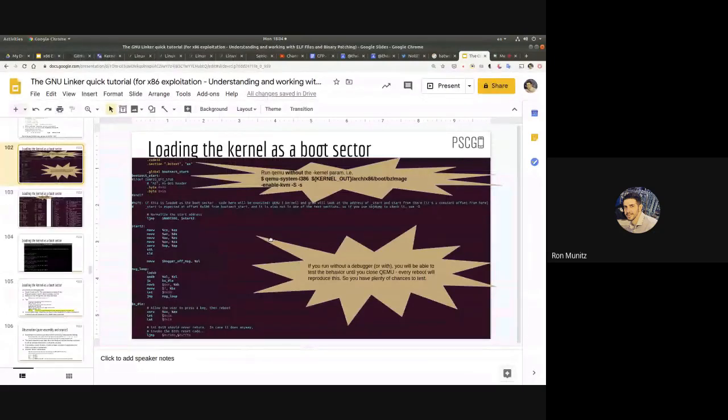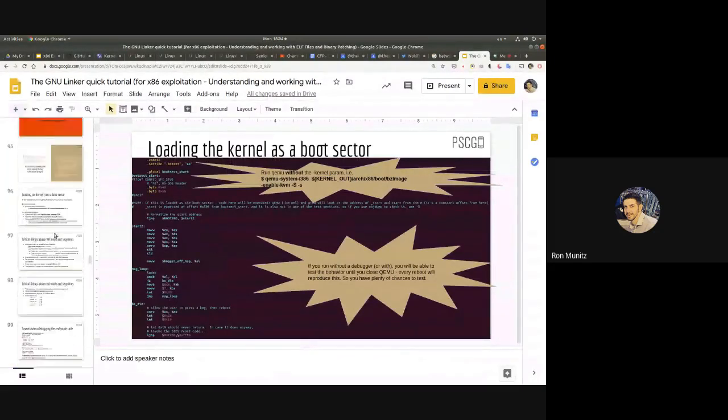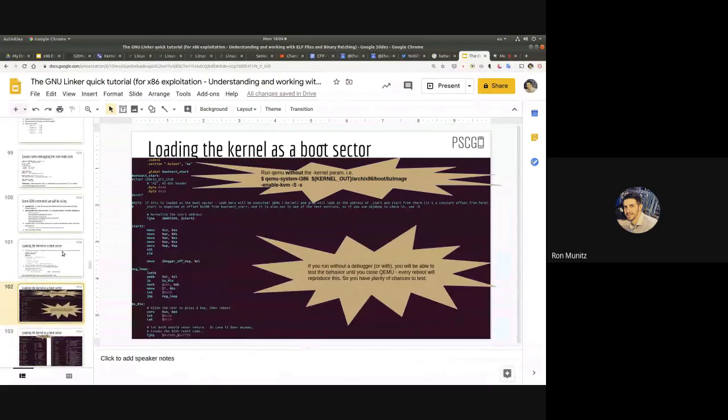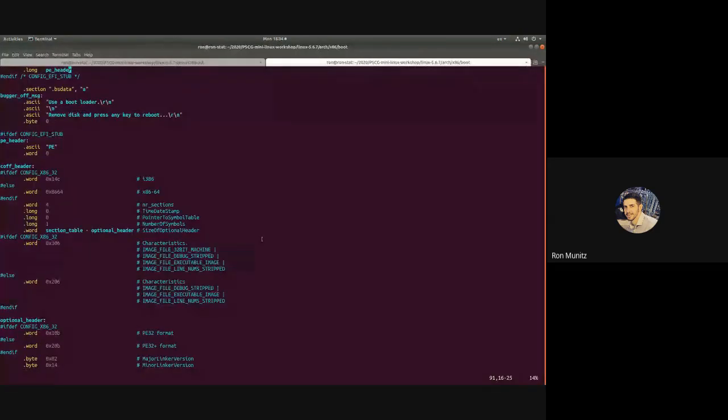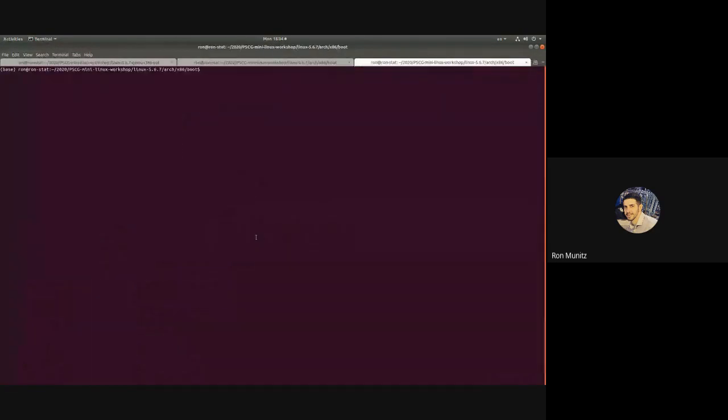When we looked at vmlinux and saw how it looks, we also saw this text. So let me go to the output directory just to show it.